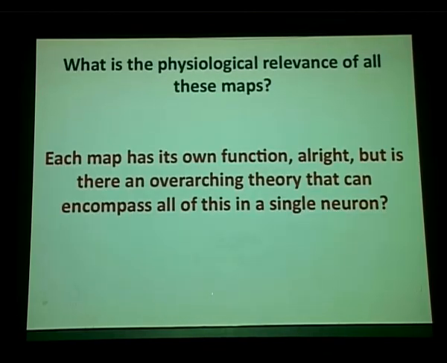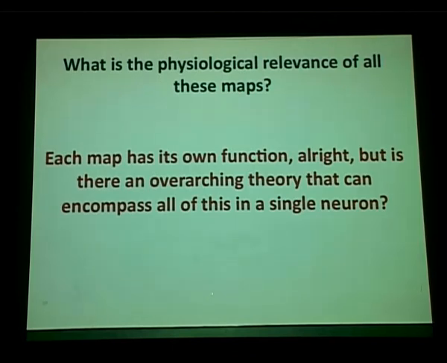So the question then is, as somebody eloquently put it, why, right? Why do you have these maps sitting over here? What is the physiological relevance? I mean, the role of physiologists, which used to be the dominant topic a while ago, but now we have to define physiology as the concept of putting molecules together, and it has taken a new avatar. People call it systems biology, and you can refer to that basically. Anyway, so what is the physiological relevance of these maps sitting over in these dendrites?